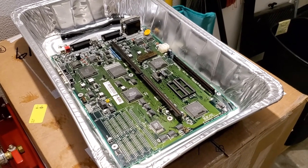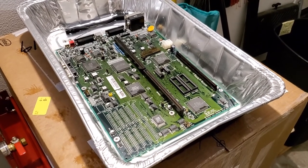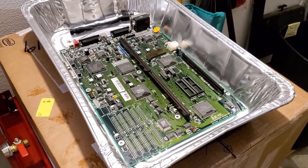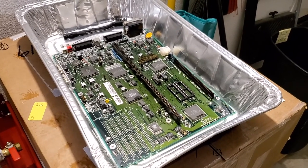But in this case, I'm going to go ahead and put on the memory sockets and everything and get everything all taken care of, clean those up again, and then we'll let it dry out. We will be back again shortly, once this is dry, and I will show you where that's at.